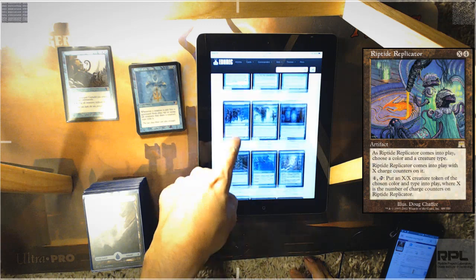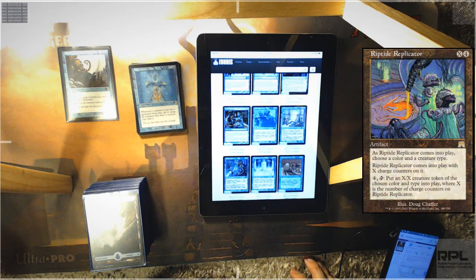Propaganda seems okay. Levitation is okay. Rhystic Study is okay. Temporal Distortion. Every creature or land becomes tapped, put an hourglass counter on it. Permanents with an hourglass counter on it don't untap during their controller's untap step. Oh. Ooh, I like that a lot. Wow. Ooh, wow, yeah, that's really good. Hmm. Yeah, lots of just things tapped down. Wow, that seems really good.